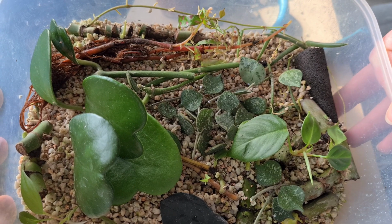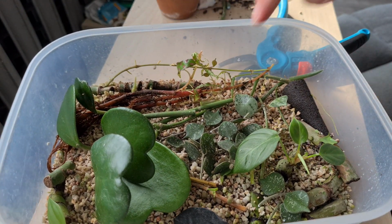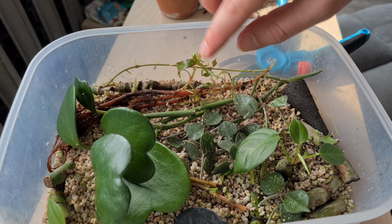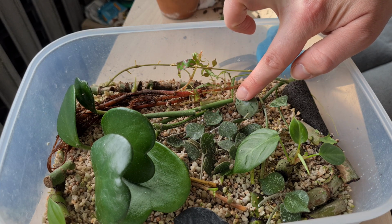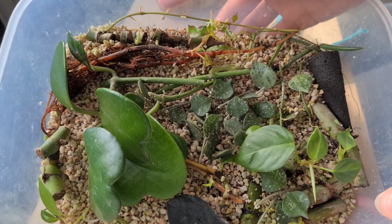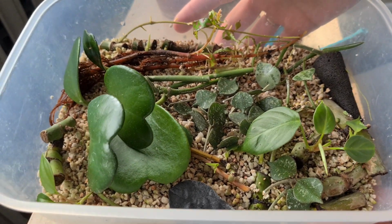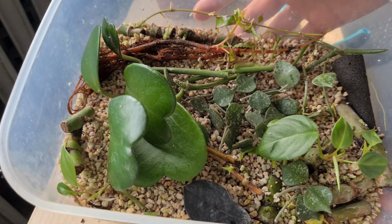Once again, I'm gonna sprinkle a little bit of rooting hormone, and I won't close it yet. I want this white sap to dry out. As you can tell on my Hoya Carnosa, it's already dried out pretty much. So I'm just going to give it about an hour. Then I'll sprinkle the rooting hormone and close it up and just cross my fingers.